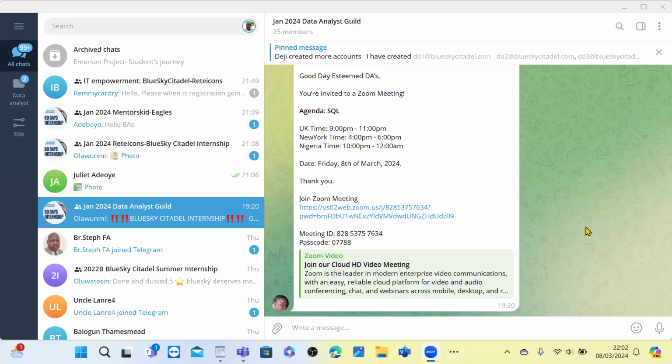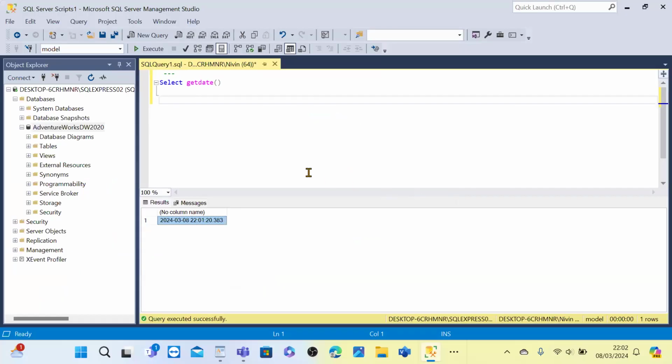Nika. Right, so how will you write a query to show employees? Are you in AdventureWorks? Select that database. Select employees whose start date is today.